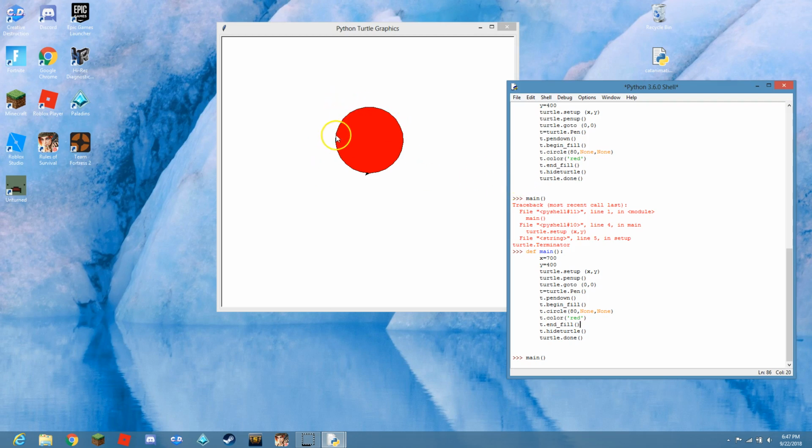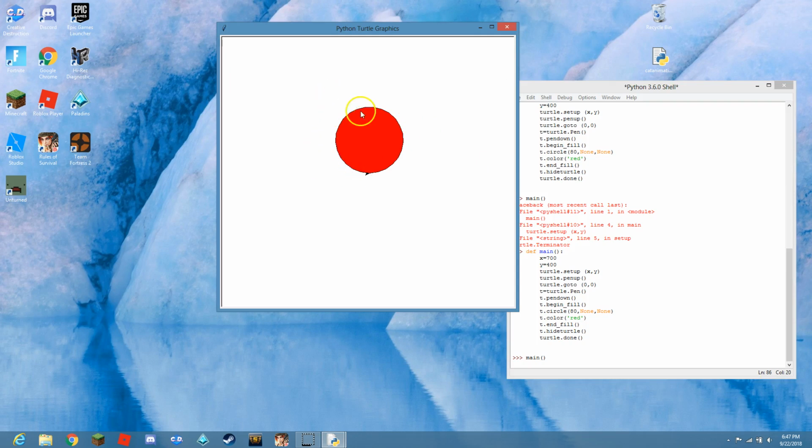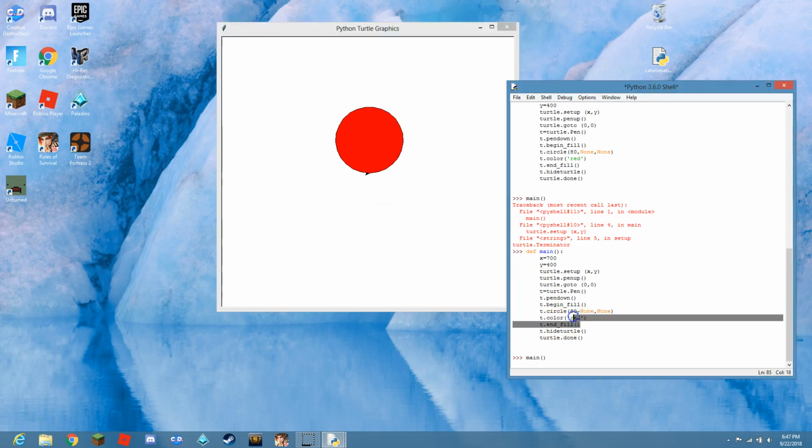So if I didn't put that fill, it would just be a red outline of a circle. And technically you could make this orange, blue, yellow, basically whatever color you want that is in the Turtle graphics. But it's basic colors like green, aqua, red, blue, stuff like that.